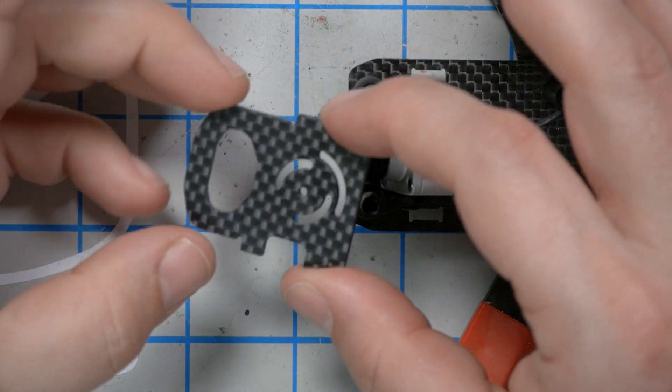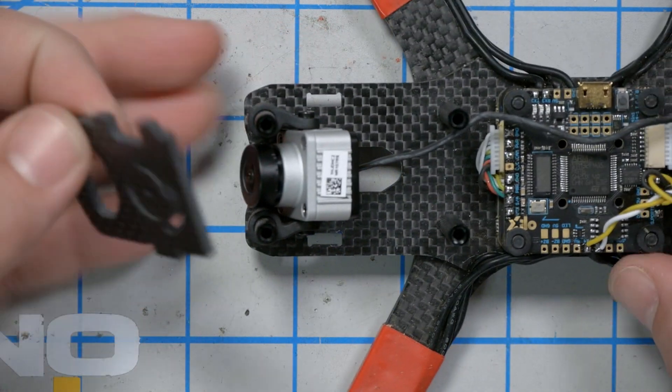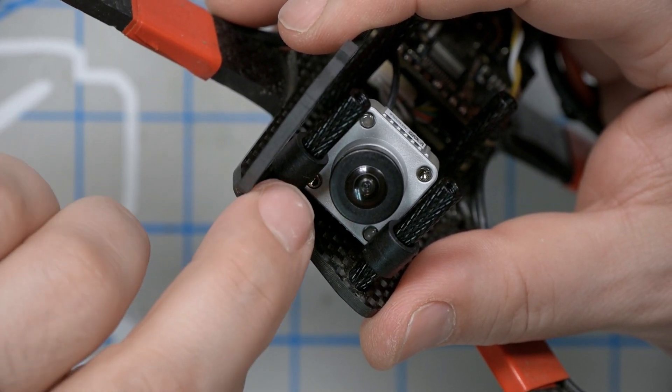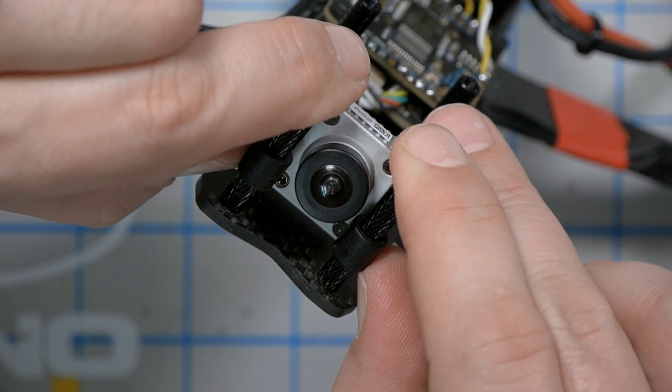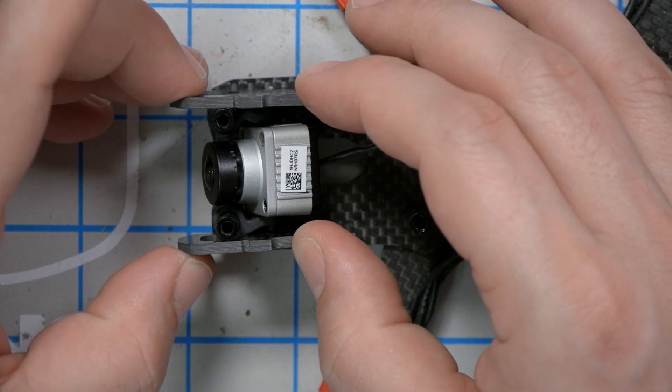Next, we're going to take these camera plates. There is a top and a bottom to the camera plate — the bottom has a single tab, the top has two tabs, so you can't install them upside down by accident. They're going to go to either side of the camera. This little rubber ear needs to fit in this hole, so you may need to raise the camera slightly. Note that you may want to skip this step: these camera plates are going to protrude out the front of the quad just a little bit, giving more protection for the camera in a front-end impact. But you will see them slightly in the camera view and it reduces your peripheral vision. Some pilots prefer to leave them off; some prefer to have them on — you can always change your mind later.